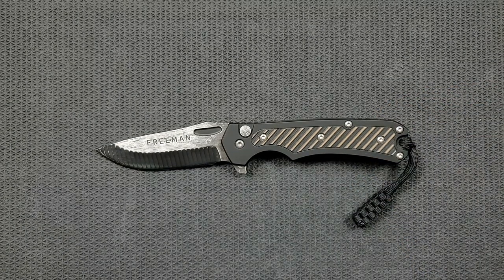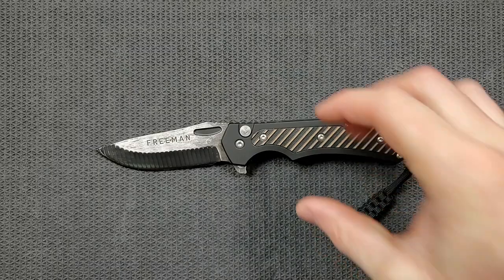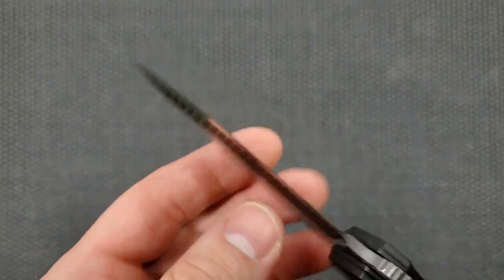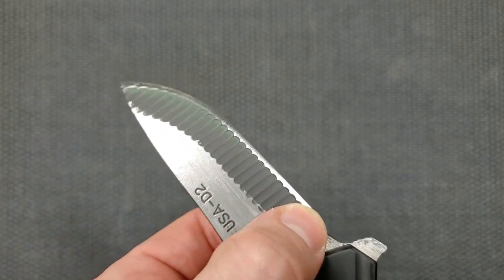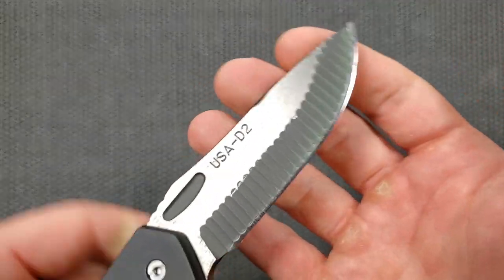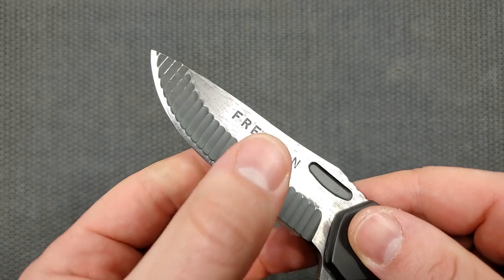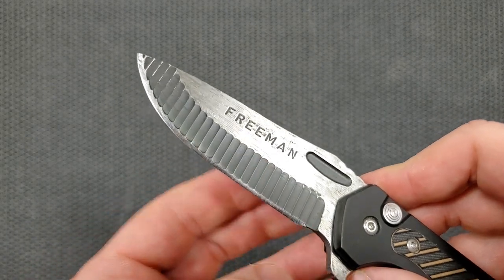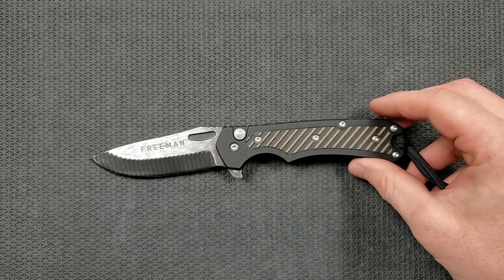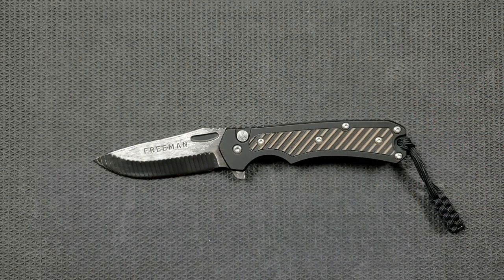These kind of gained traction — I want to say like a year ago or so — these kind of started to gain traction. I remember looking at it thinking, that's a good looking knife, that's a heavy duty looking knife. What caught my eye were these lines right here. A lot of people are wondering — can you feel them? Yes, you definitely can feel them. I don't think those lines are going to cause any additional drag though, or necessarily give you any advantage in cutting. It is aesthetically pleasing to me, but it will not necessarily be pleasing for everybody.